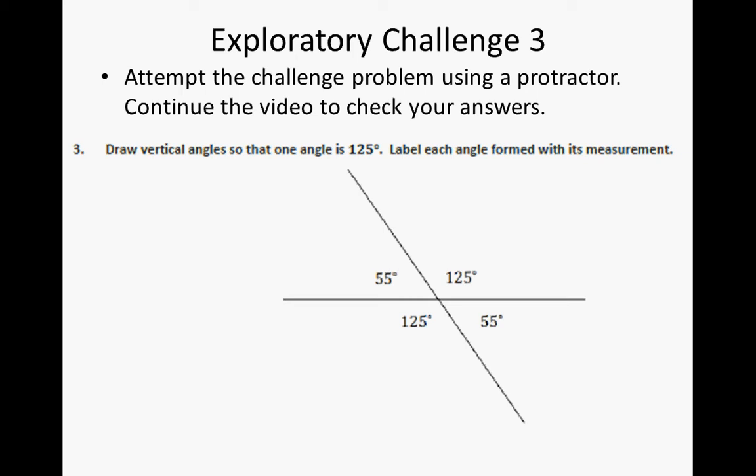So remembering that vertical angles are opposite each other, they will be the same, and these two opposite angles are also the same. So if you make one angle at 125 degrees and you have lines intersecting, then the angle opposite it will also be 125 degrees. And the resulting rest of the angle would be 55 degrees, because since these two are adjacent, they are angles on a line, which means they would equal 180 degrees.